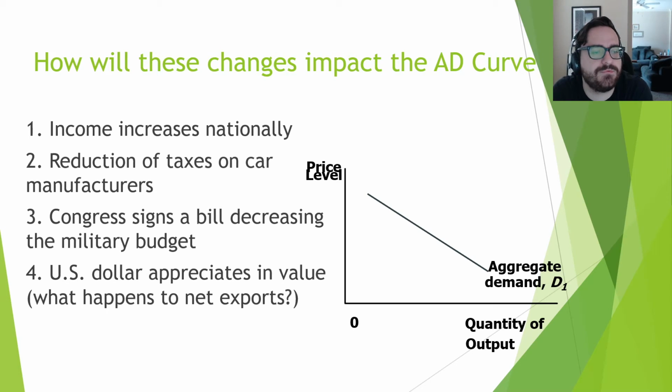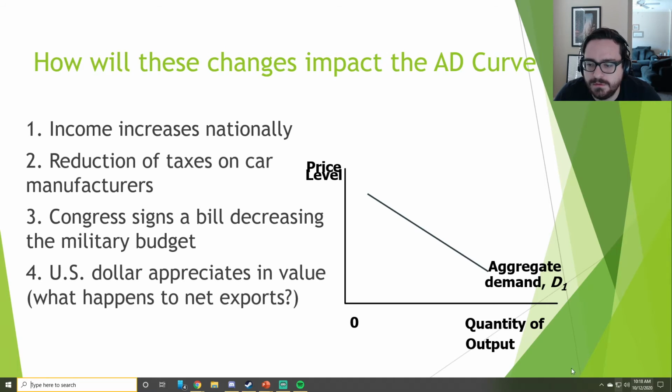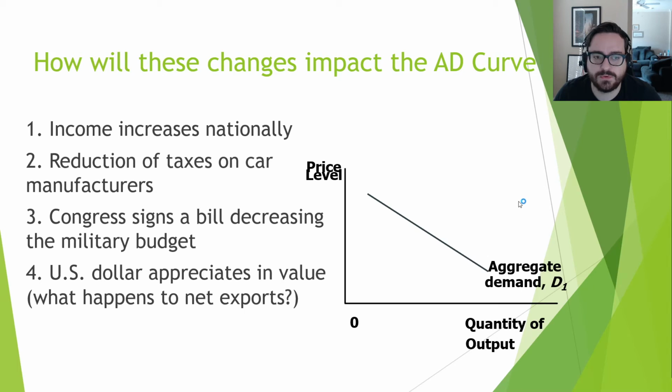And so here are some practice problems. Take a pause on the video. Make sure you know what you're doing. Draw the shift for each of these and just be like, okay, so this should increase AD, this should decrease AD. And think about it logically what's going on. Number 4 is tricky, so 4 is the one where I'll have to go through a full explanation here. But you tell me what's going to happen in each of these situations. Okay? Go. I need to pull up the pen real quick. And yeah, pause the video so you can work through it. There's the pen.